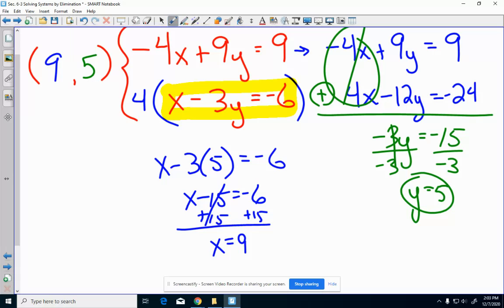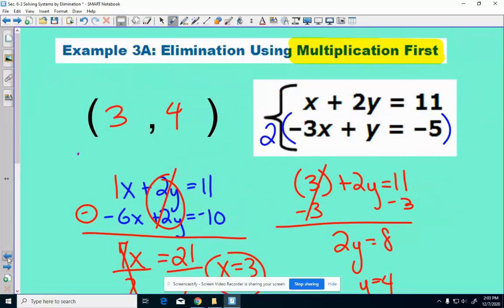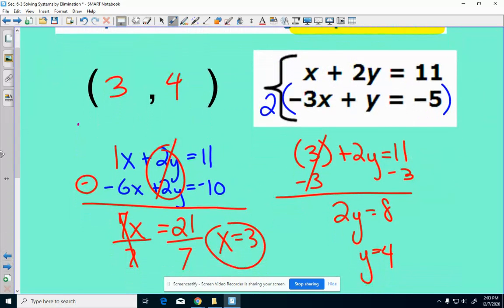Okay, in these two examples, so in this one here and in this first one that we looked at, notice we only multiplied one of our equations because we were able to make one equation look like the other equation. Here, by multiplying by 2, I essentially got my 2's to be the same. Because they were the same, I went ahead and subtracted and I canceled that out.